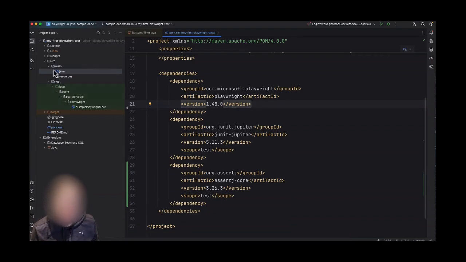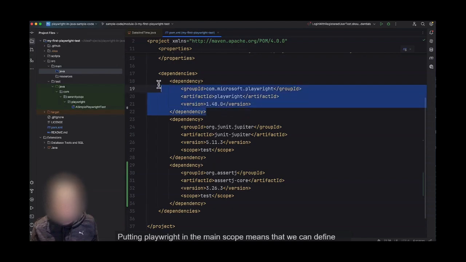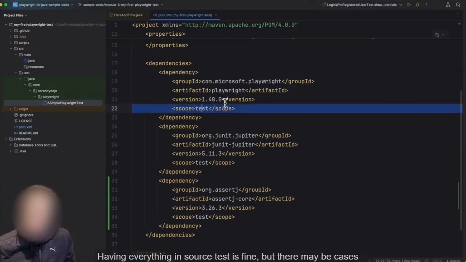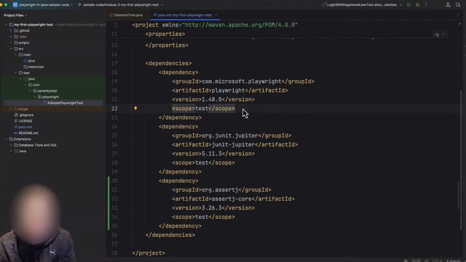It will be able to go into the main package as well. And our JUnit and our assertions, they would still go in the test package. Putting Playwright in the main scope means that we can define Playwright components, page objects. In this particular case, having everything in source test is fine, but there may be cases where it makes sense to have them in the main component.